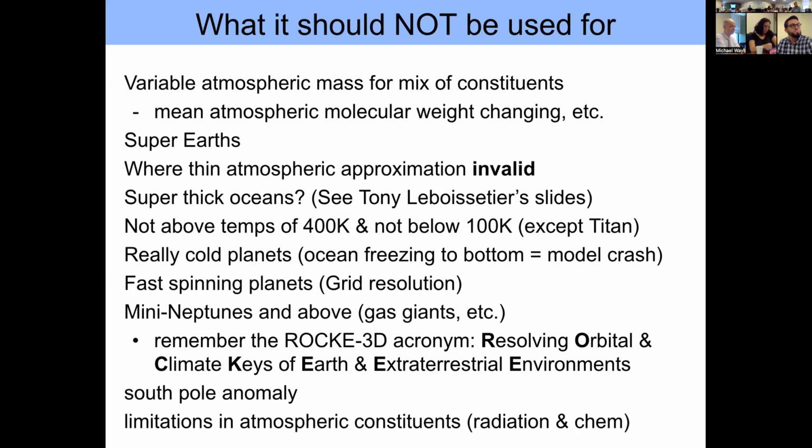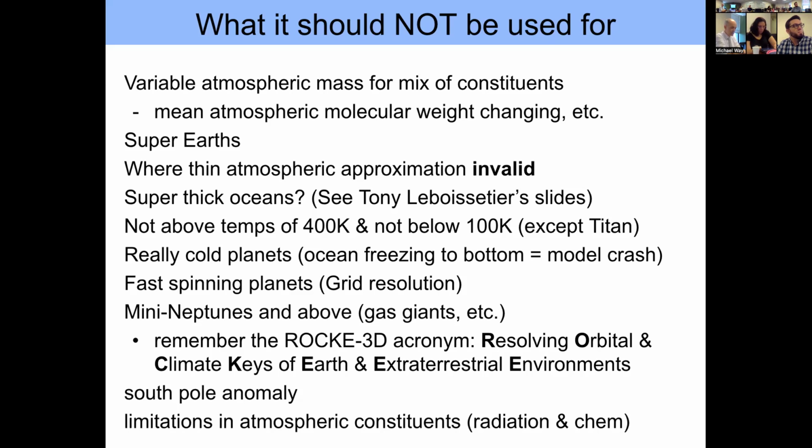not be possible. And if you're interested in understanding how far you can go outside the bounds, we can discuss that a bit later. Things like super Earths. This is a generic statement about super Earths. I think we're talking more about mini Neptunes, as I discussed before. You can go up to fairly high masses and radii of terrestrial planets, but again, terrestrial planets only. As I say here, where the thin atmosphere approximation is invalid is something you should not do. So things like Titan, where the atmospheric scale height is actually a significant fraction of the radius of the planet.